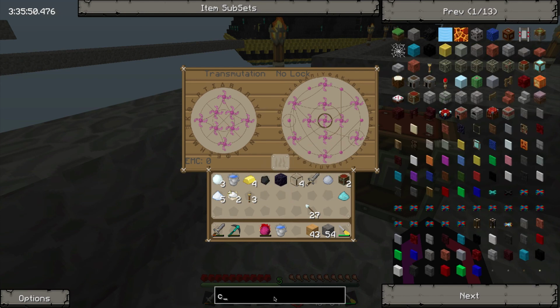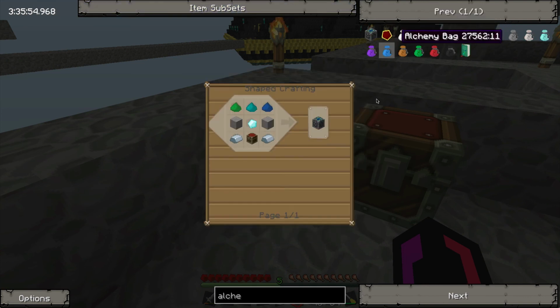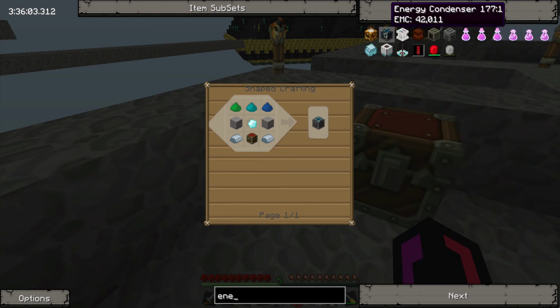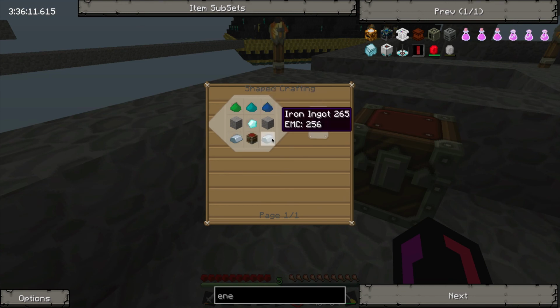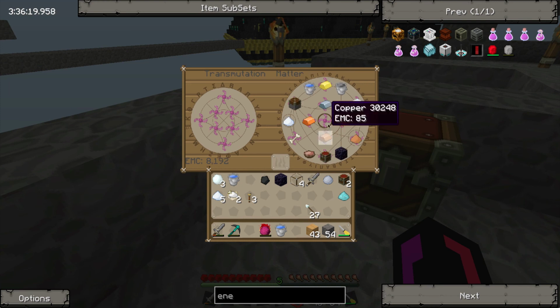What we need to do here is make an alchemical chest that we can turn into an energy condenser. Just like so. We're going to need 4 diamonds, the obsidian, and our alchemical chest. The alchemical chest takes a diamond, some iron, and our covalence dust. We haven't actually made the covalence dust yet, so we're going to need a diamond just to make that.